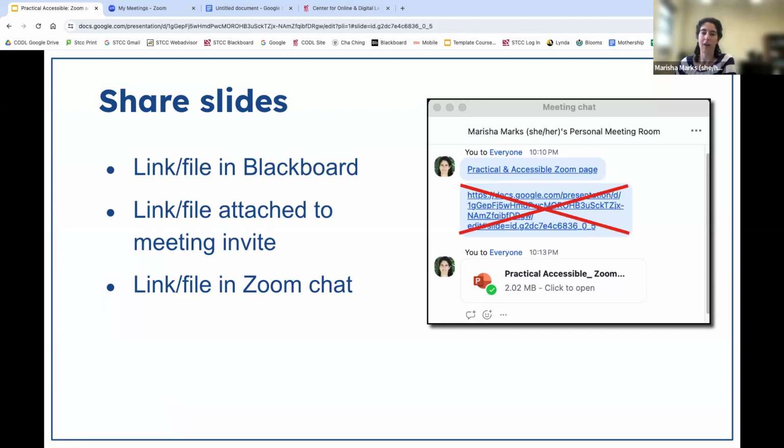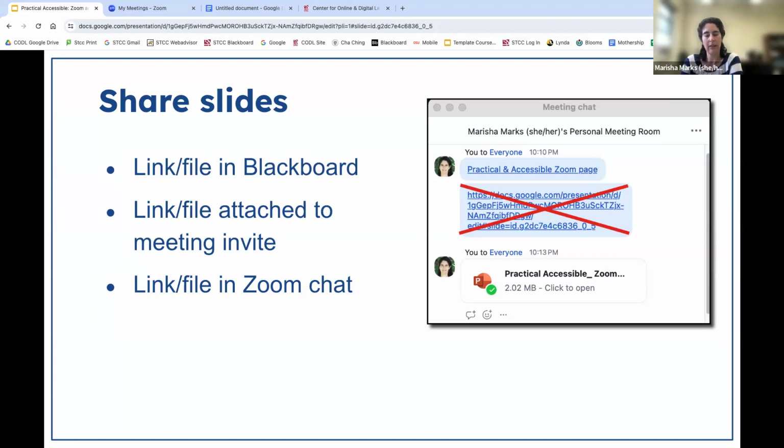If you have a meeting with colleagues, with any of the people in advising or in other roles at STICK, you may have a meeting where you need to share information. You can attach information right to the meeting invite the same way as you would to Blackboard, and then anybody who is part of that meeting would be able to access it. And once you're in Zoom, in the session itself, again, you can share links and you can share files.